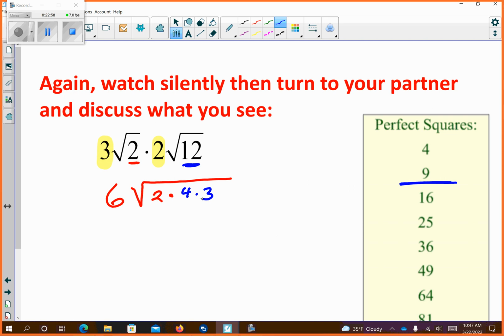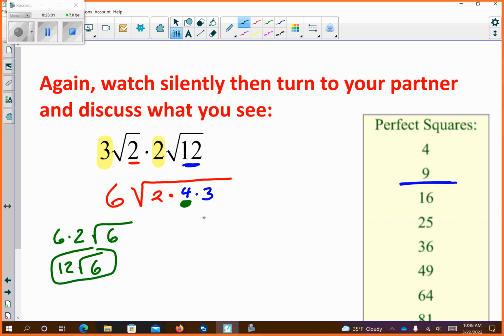So when I was saying we're looking for 2 of a kind, technically I could break this 4 down to 2 times 2. Agreed? So I'm going to do this 2 different ways. And I'm not going to do it 2 ways because I want to confuse you. I want to do it 1 way. What's the square root of this? 2. So I get 6 times 2 outside. And then back underneath, multiply back together. I'm going to get this. So that's going to give me an answer of this. Okay? This is our great answer.